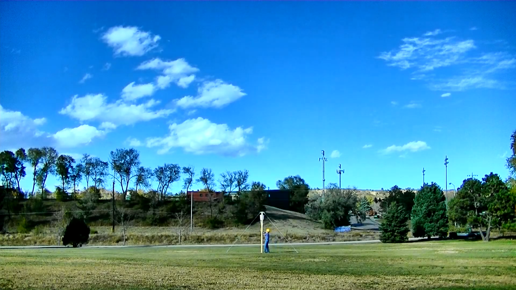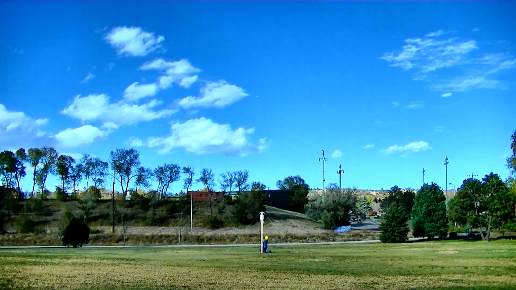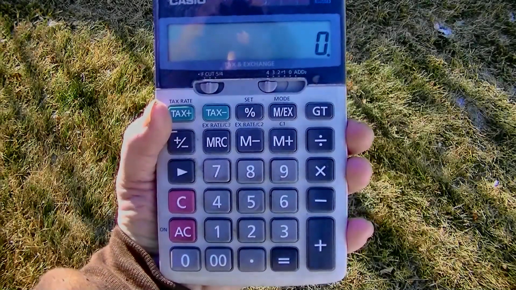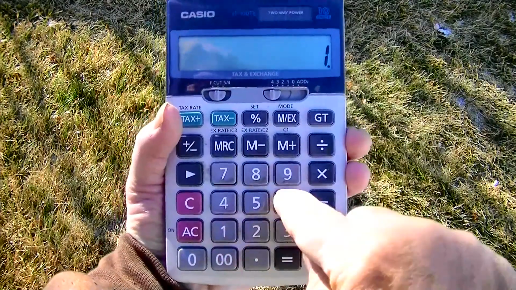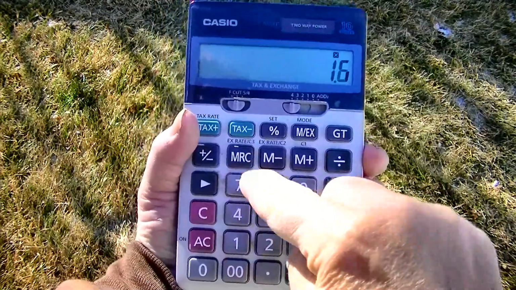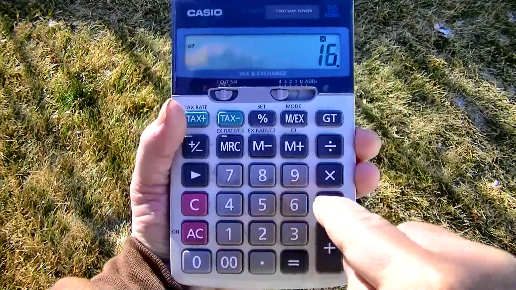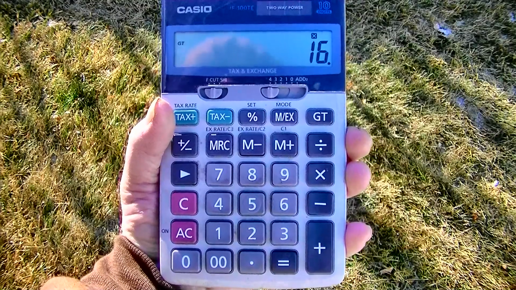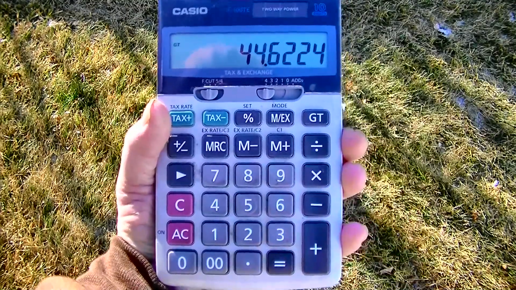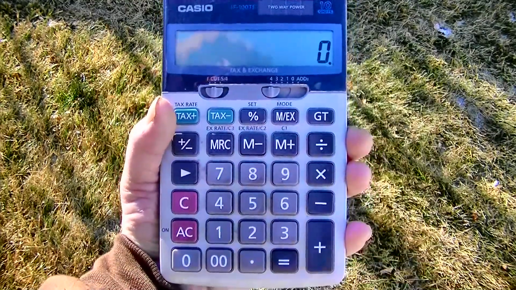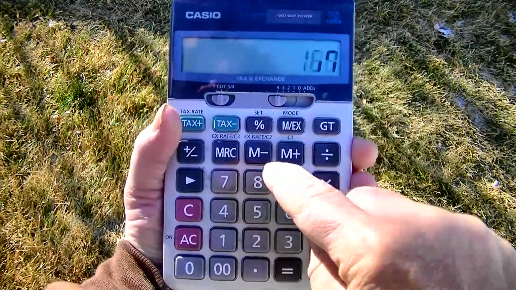Now, we will use 6 springs on the pop fly machine to increase the height of the baseball. The measured fall time using 6 springs was 1.67 seconds. We take the time and multiply it by itself. Then multiply the result by half of the Earth's gravitational acceleration constant, that is 16 feet per second squared, to get a height of 44.6 feet. If we want the height in meters, simply multiply the time squared by 4.9 meters per second squared to get a height of 13.7 meters.